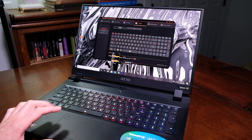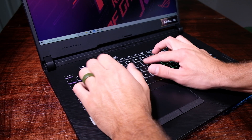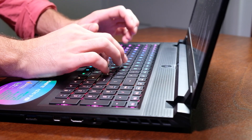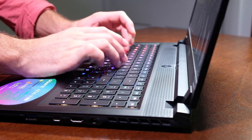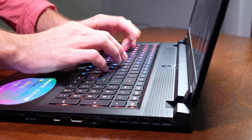Both of these laptops have full keyboards including the numpad, with slightly different key configurations. The Aero 17 has all the keys bunched together in a clean, aesthetically pleasing cluster, whereas the Strix G allows the keys to extend past the cluster. The typing experience on both keyboards is nearly identical — smooth and snappy with a medium key travel. The Gigabyte Aero 17 is slightly quieter while typing, which will benefit you in an office or classroom setting, and has more of a soft-touch material so it feels nicer on your fingers. Both keyboards come with customizable RGB lighting, which equally looks great.